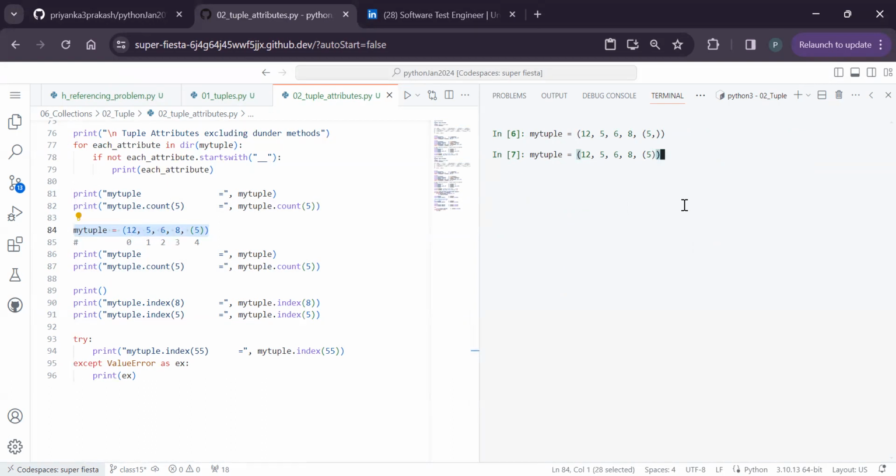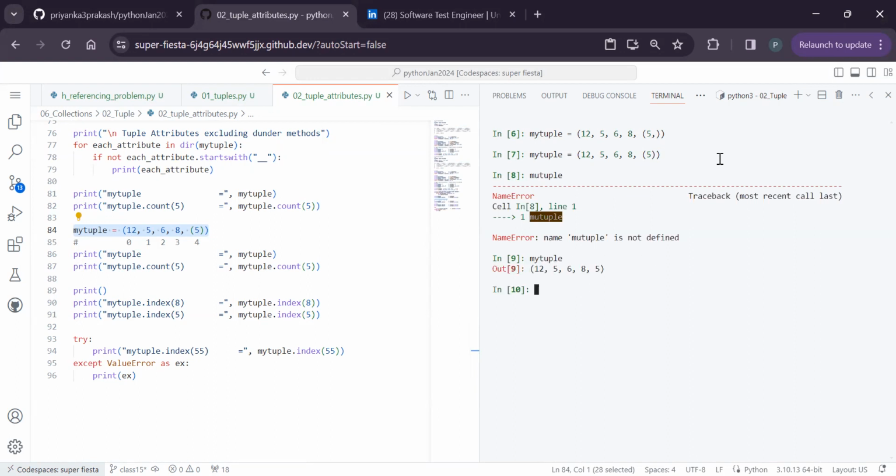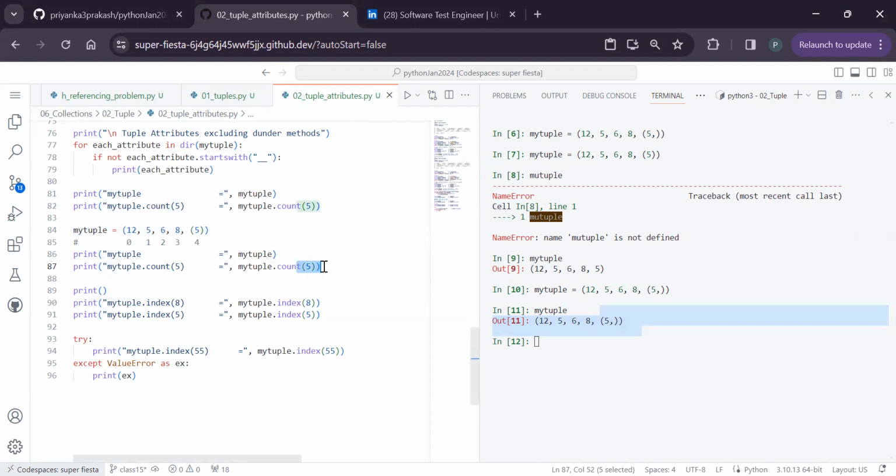So you need to understand here what is the difference between these two. Did you see that here I didn't place a comma at the end? I have a tuple within a tuple, right? But for a tuple with only one value, I didn't place a comma. Then what will it treat it like? My tuple, did you see that this is a 5 and this one is also a 5, which is an integer instead of a tuple? But if I place the same thing with a comma at the end, then it will treat it like a tuple. So in this case, if I ask what is the count of 5, instead of telling 1, it will tell 2 fives are there. So that is the difference.